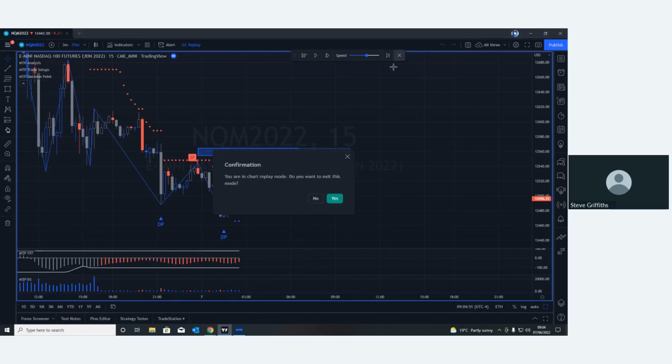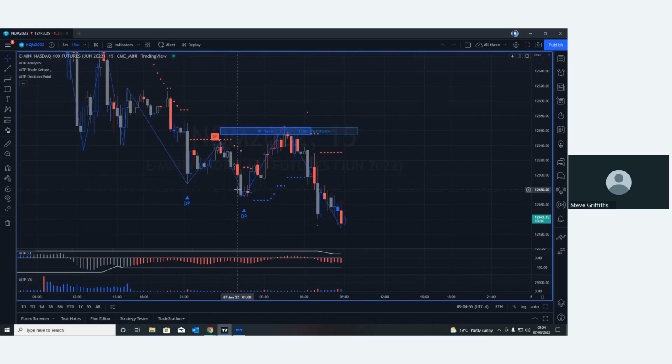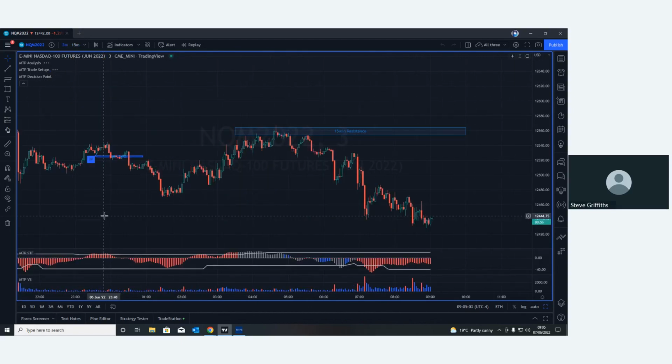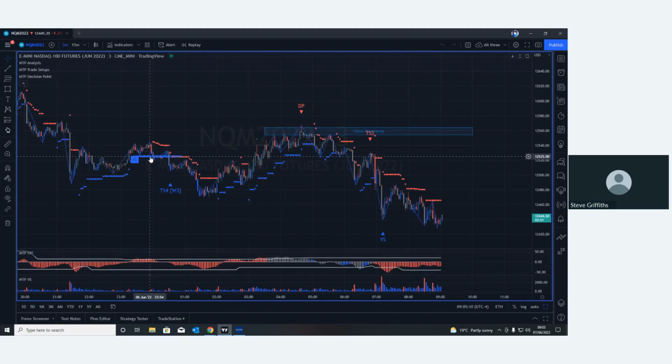If I turn trading mode off, you can see that this is what the NQ did indeed do. Do you see that? It rallied up to that level and made the high at that level. So when we come down to the shorter time frame chart, just let that recalculate. I'm going to change this to that pivot high there.